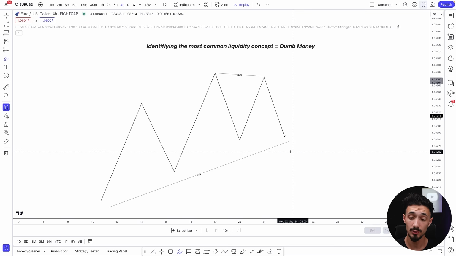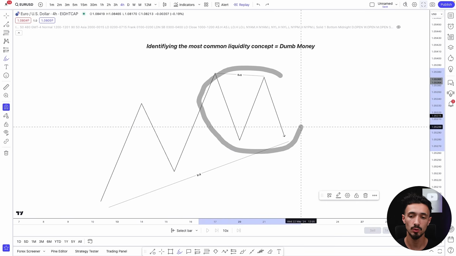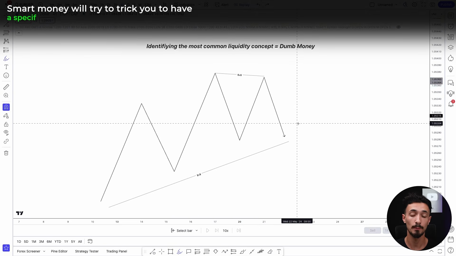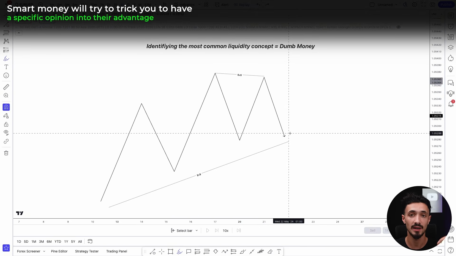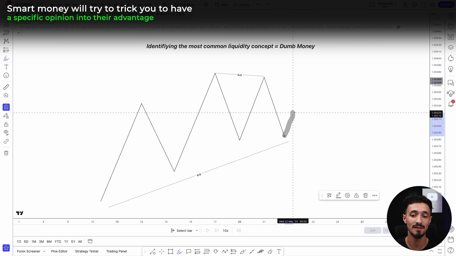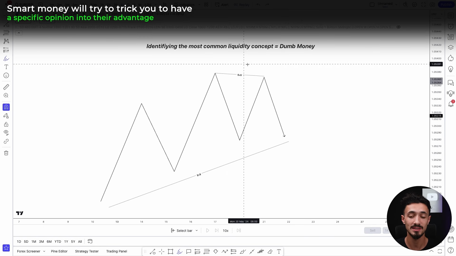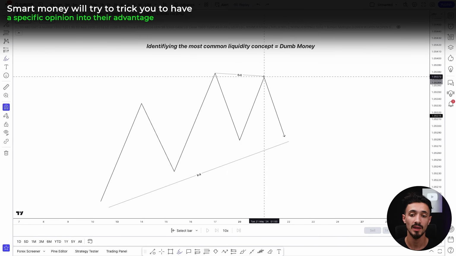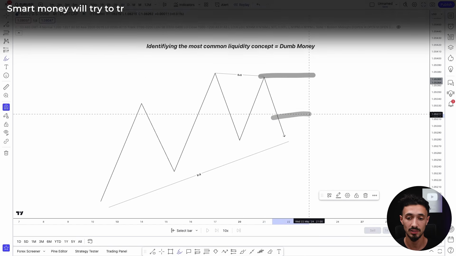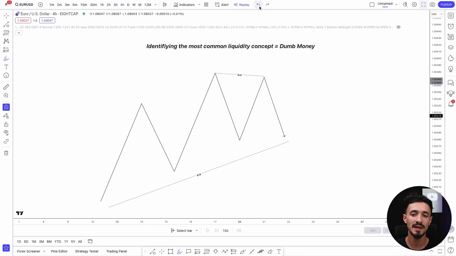So what they do is they create artificial dealing ranges, right? They'll push price in a certain direction to trick people into having an opinion, having a bias, because when they have that bias, like we've just looked at, all these different traders that are looking at this market, and lots of them have stop losses here, entries here, take profits here. When they've been able to manipulate their thinking to put their liquidity into the market, then they're able to use that liquidity to get a better average of their orders filled at the prices they want to get their orders filled at.